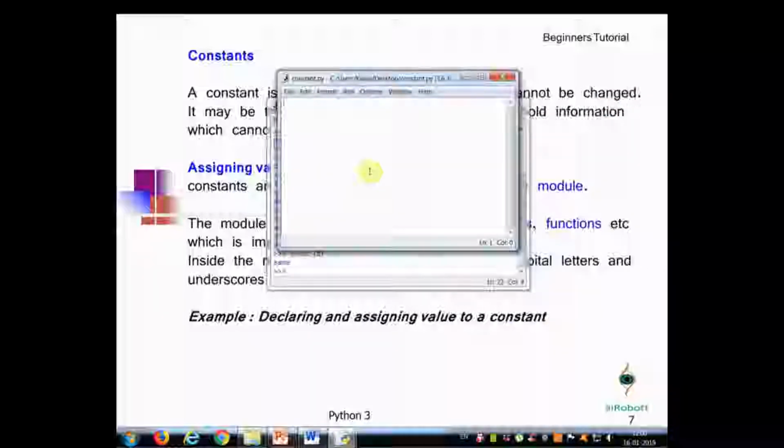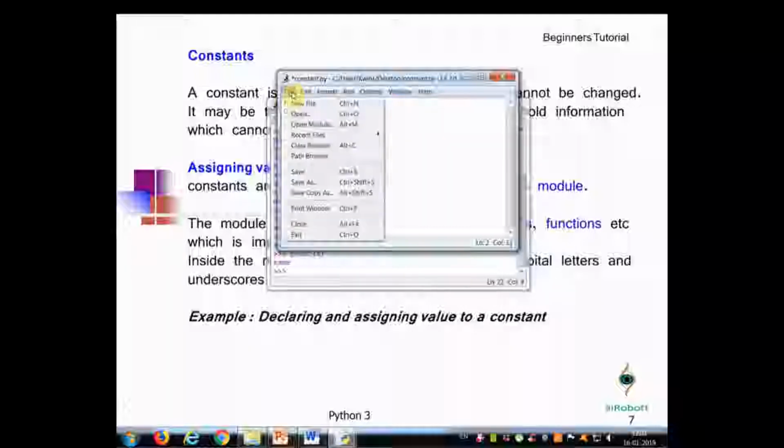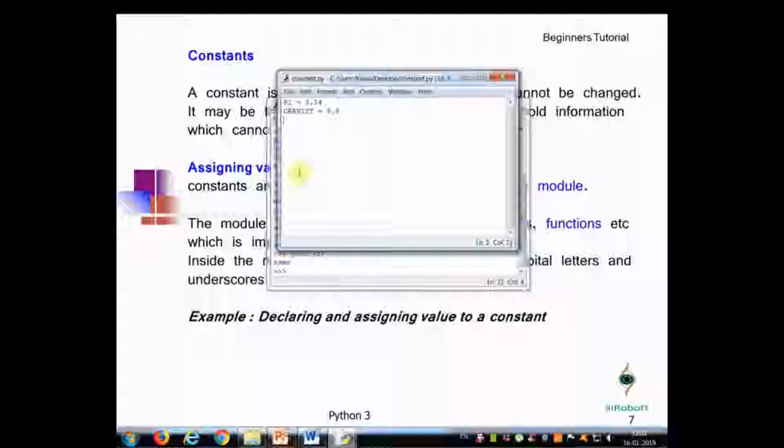Now write the constants. As we have learned, constants must be written in capital letters. PI value is 3.14 and GRAVITY equal to 9.8. Now save it again.